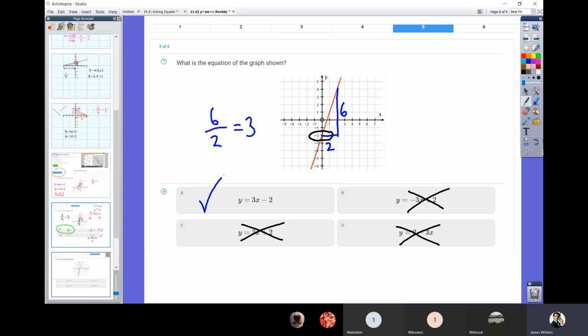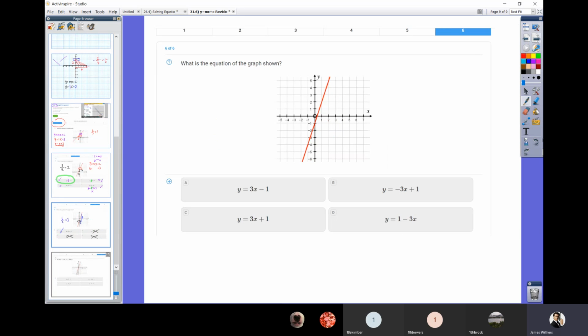And then finally, let's look at question 6. Again, just do it by elimination. It must have a -1 as the c component. y equals mx plus c, so the number that's on its own must be -1. So it can't be that. Can't be that. Can't be that. The only answer it could be is answer A.